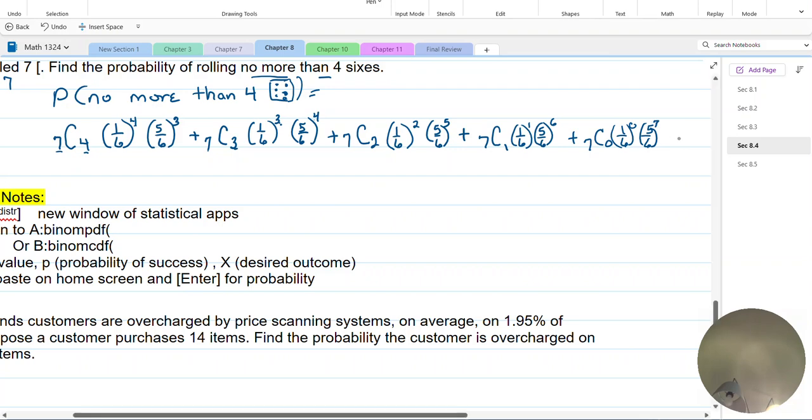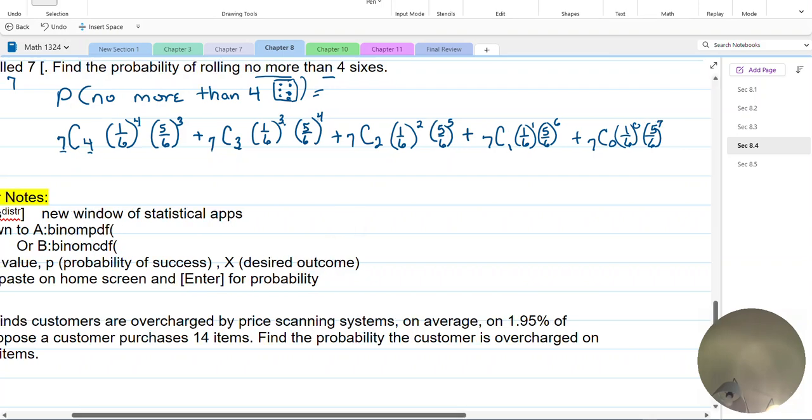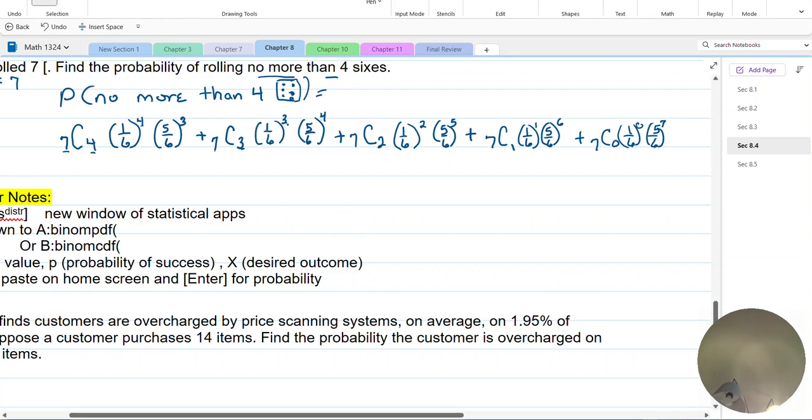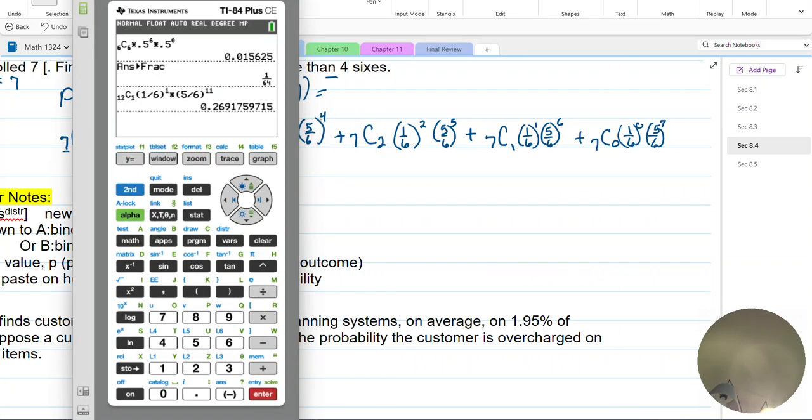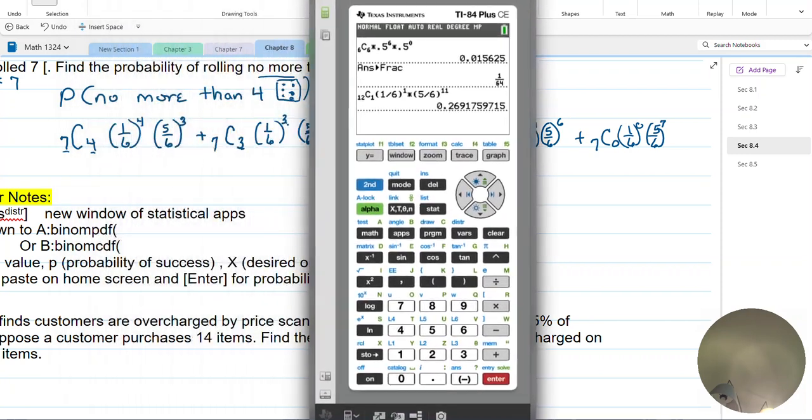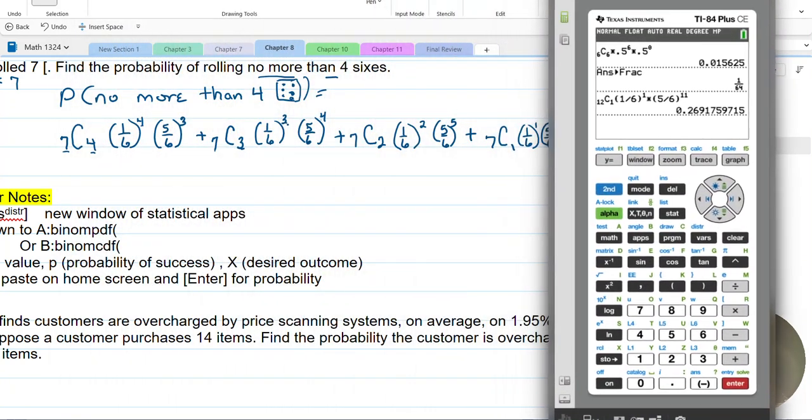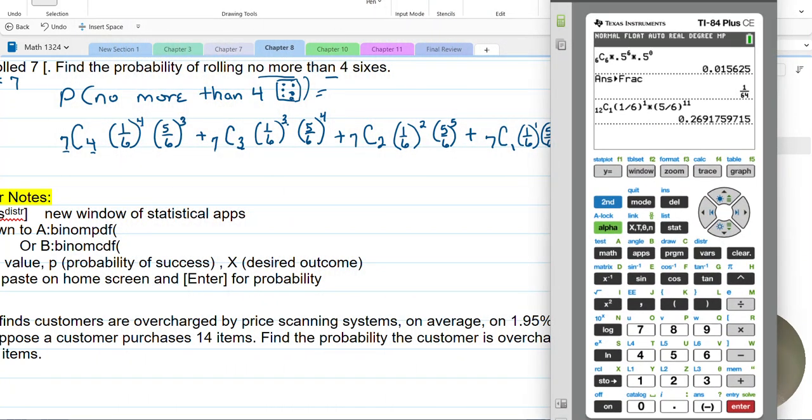0 plus 7 is 7. All right, so now let's do it on the calculator. I want you to pay attention so that you can do it easily on your calculator. Here we go. I'm going to clear everything, and I'm going to show you another key for that magic calculator that we purchased.